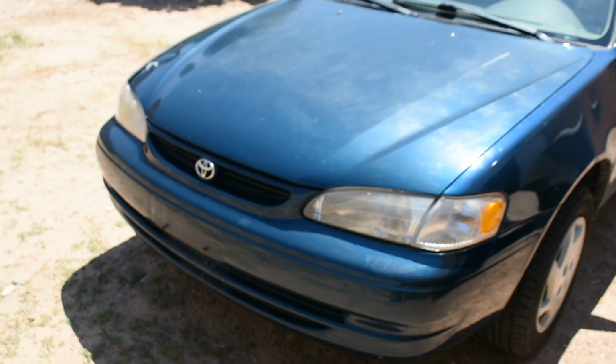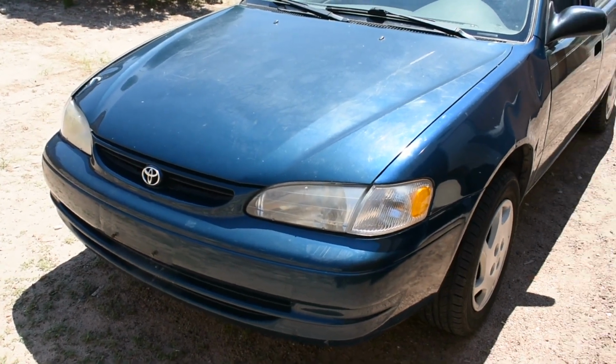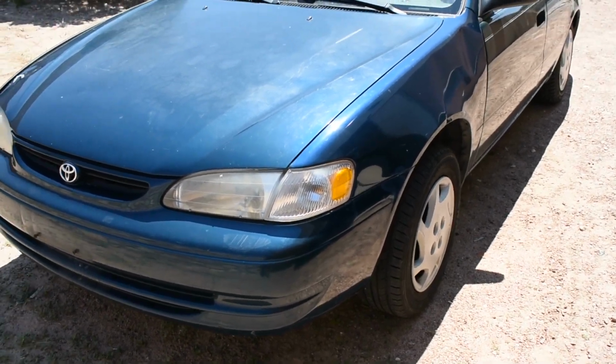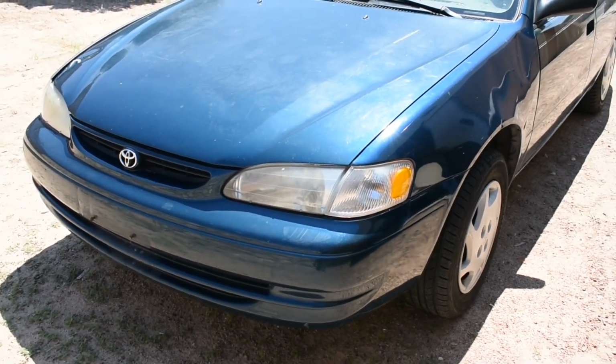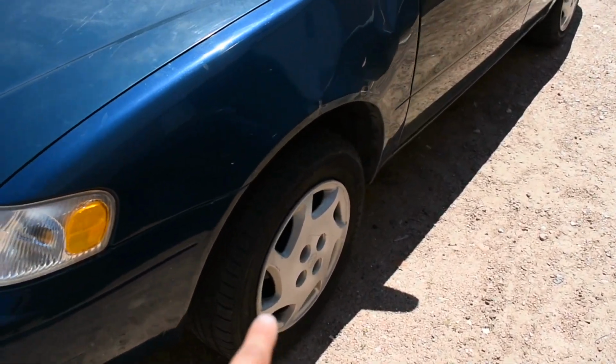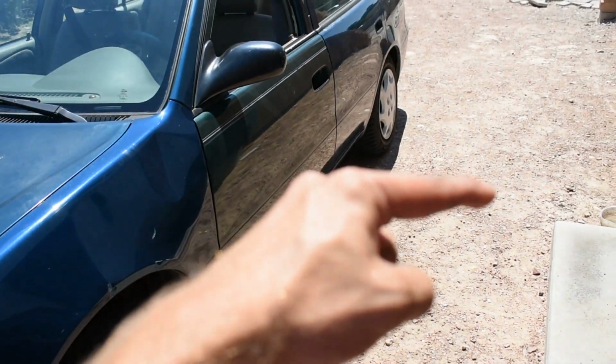Now, it runs really well. It drives spectacularly well. And there's already a few things that I've done to it that you didn't get to see. I replaced the steering column surround because when I got it, it had no steering column cover because the vehicle was stolen previous to me getting a hold of it. And I also got these hubcaps from the junkyard, which I'll go ahead and shift to the junkyard right now.